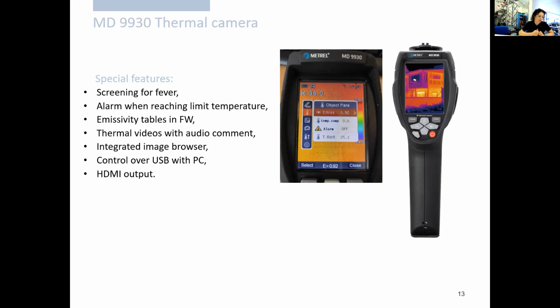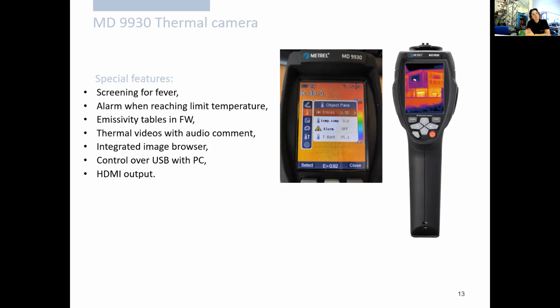This is good enough to be able to screen, like, if you have a large group of people, you are able to tell which ones are in the range of higher temperature. It is not good enough to actually measure the human body temperature, but it is good enough to single out people with possible fever so that they can be measured more accurately.